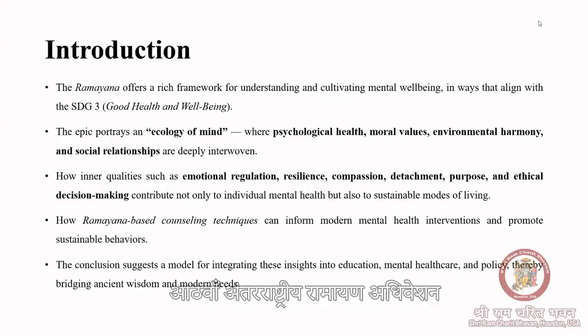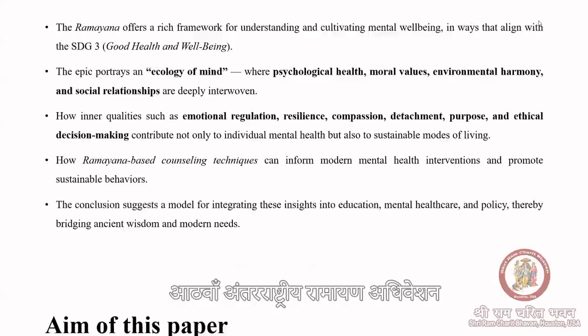in the entire epic. So we'll also try to understand that how inner qualities such as emotional regulation, resilience, compassion, detachment, purpose, and ethical decision making contribute not only to individual mental health, but also to the sustainable model of living. And we'll also try to explore that how Ramayana-based counseling techniques can inform modern mental health interventions and also can promote sustainable behavior. And in the conclusion, we'll try to suggest a model for integrating all these insights into education system, in mental health care and policy. Thereby, we can try to bridge the ancient wisdom and the modern needs.